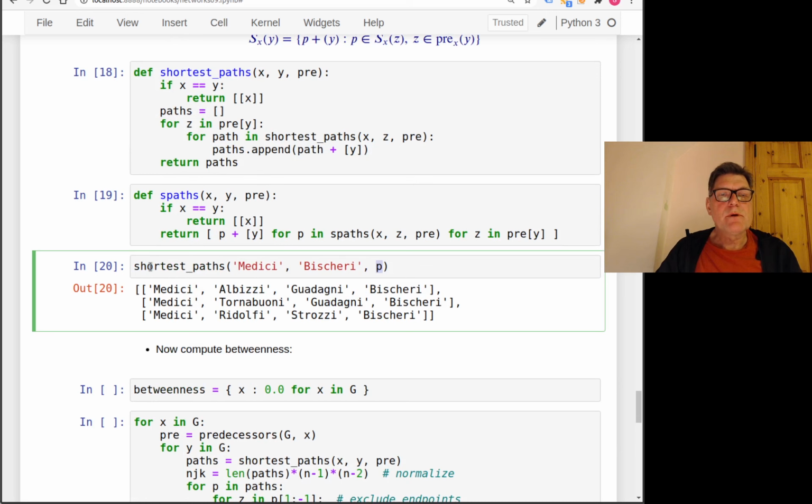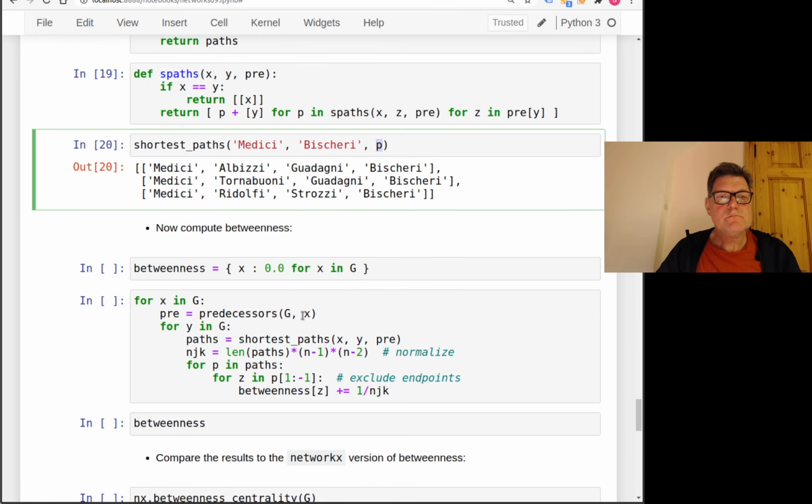And from there I can find all the shortest paths from the Medici to the Bischieri. And the program lists 3 of them. Passing through Albizzi, Guadagnini, Bischieri, or Tornabuoni, Guadagnini, Bischieri, or Ridolfi, Strozzi, Bischieri.